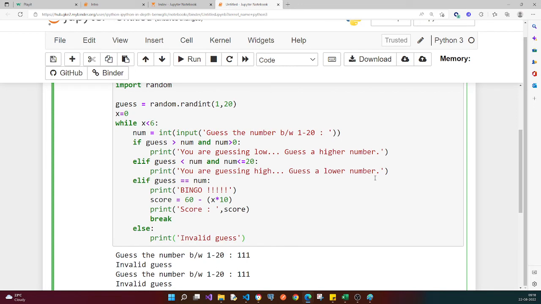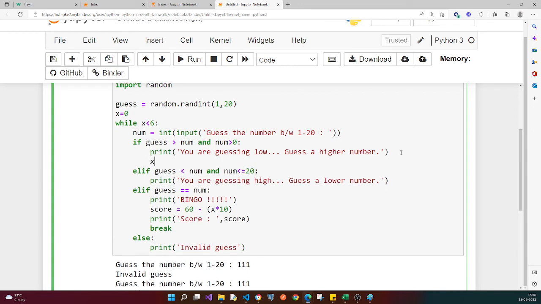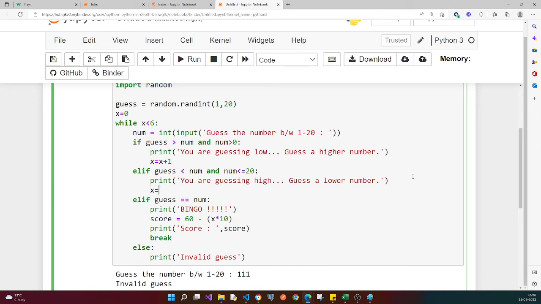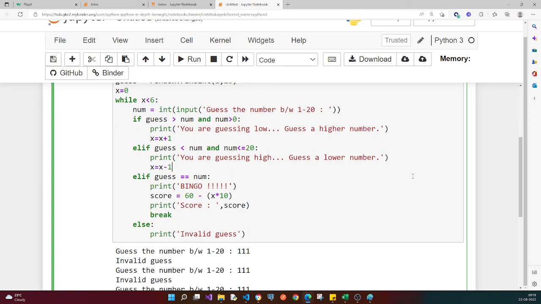Whenever the user guesses a higher or lower number, only then increment the chance. Now you keep entering invalid numbers, it will not consider that as a chance, because we are not incrementing x. So the value of x will not change.